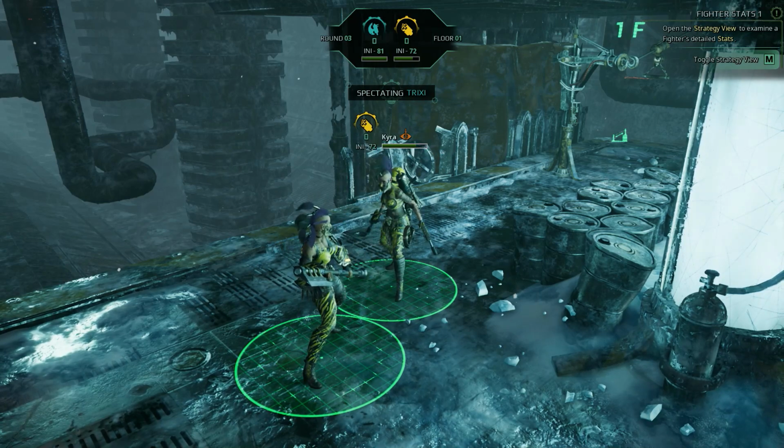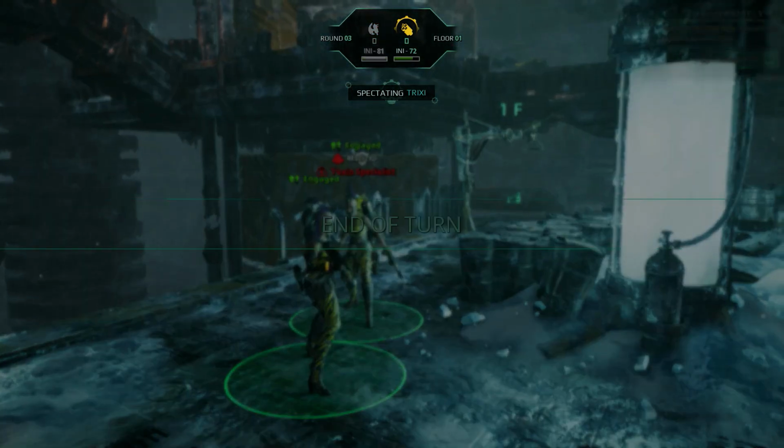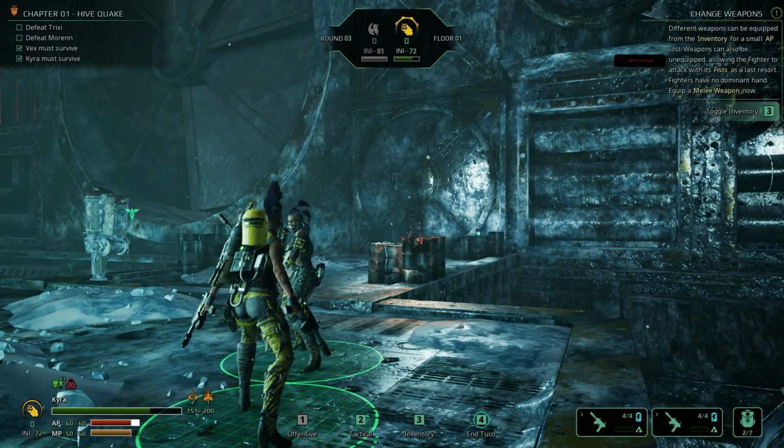Open toxic specialists. Your turn. A different weapon can be equipped from the inventory for a small AP cost. Weapons can also be unequipped, allowing the fighter to attack with their fists. As a last resort, fighters have no dominant hand. Equip a melee weapon now.